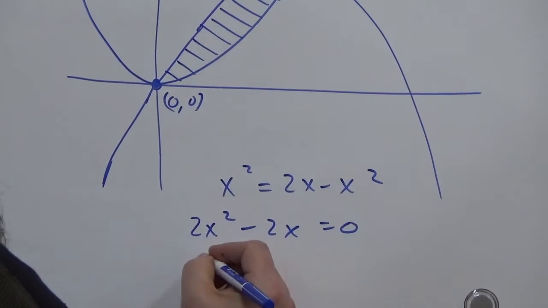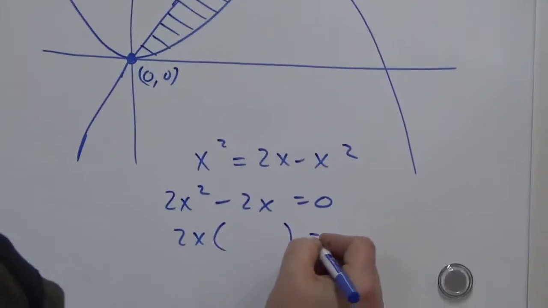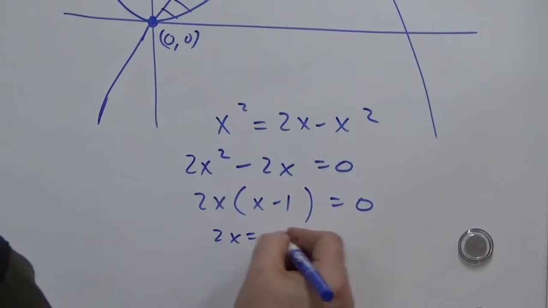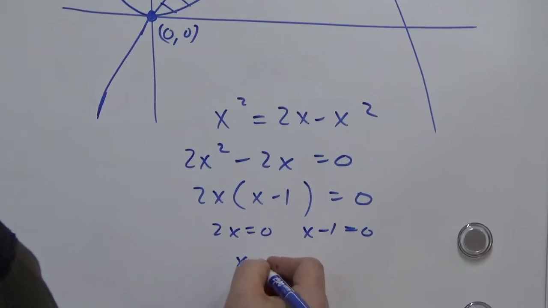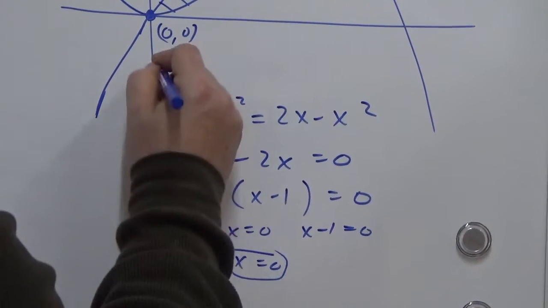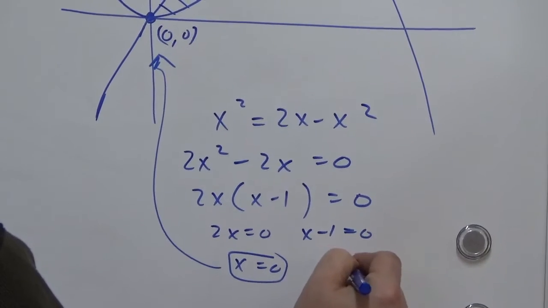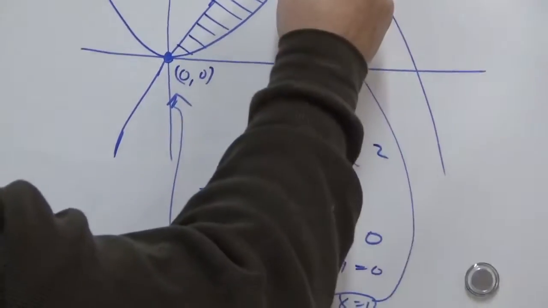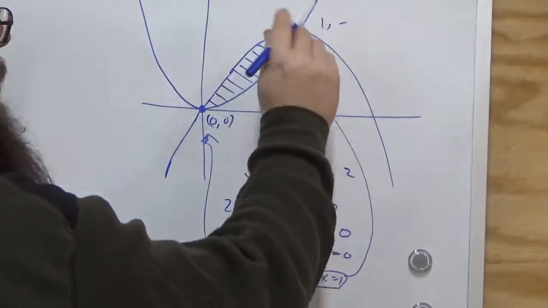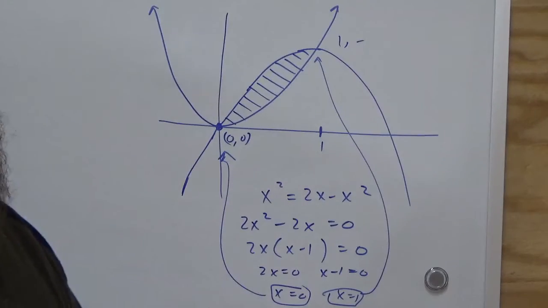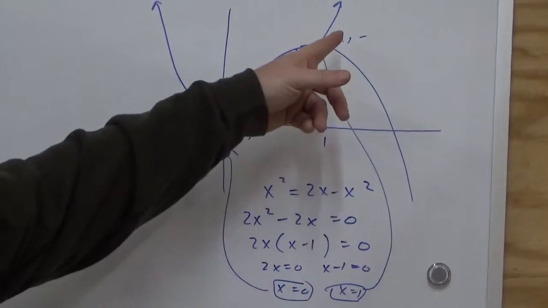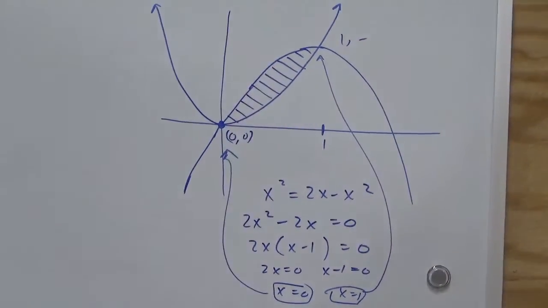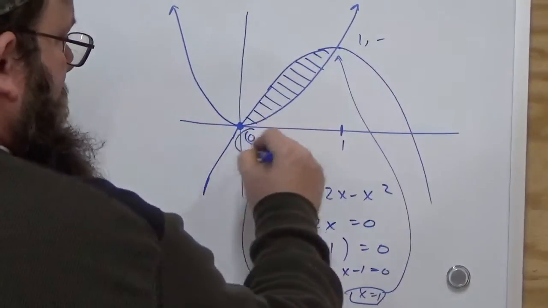Our good friend factoring is going to show up. We're going to do 2x times x minus 1. Solve. There's our 0 that we already said we had. And then look at, there's x equals 1. So guess what? That's this point right here. So this value here is 1. So this is going to be 1 comma something. And we don't care about that something. In these problems, we only care about the x values. The y coordinate for right now does not matter for anything. Don't worry, we're not going to come back to it today. So all we care about is that that's 1. So we have 0 and 1.